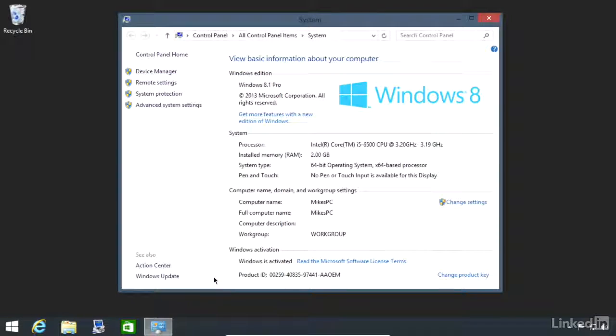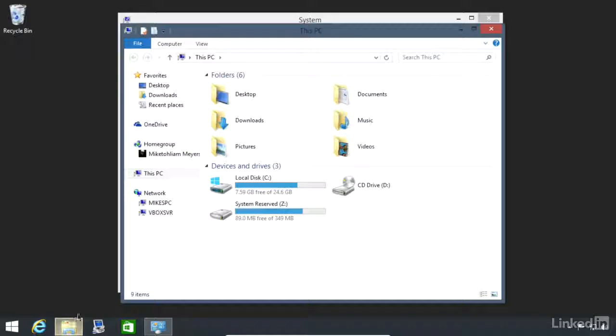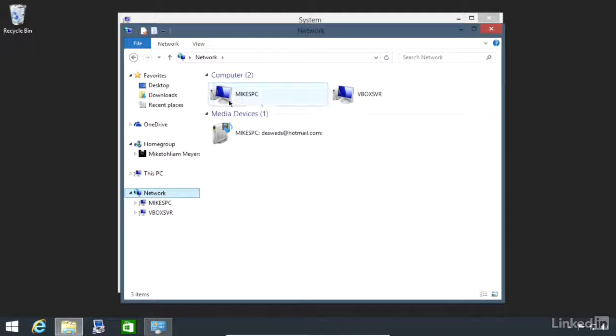Now, Workgroup doesn't do a whole lot for us other than one thing. Let me show you what happens. I'm going to open up my File Explorer, or Windows Explorer, and right here, when I click on Network, you're going to see it only sees two computers. These two computers are configured to be on a workgroup called Workgroup. The interesting part about this is that when you're in a workgroup, these computers simply start broadcasting out, reporting each other's names, and everybody on the network eventually finds each other.